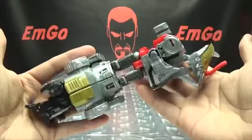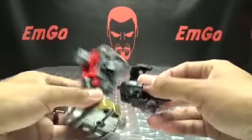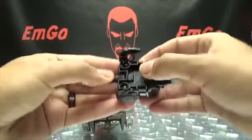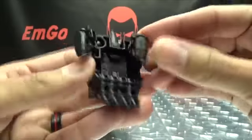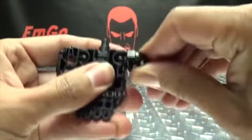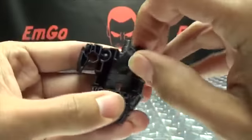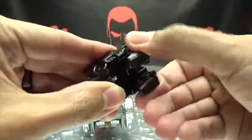So there you go. There he is as an arm. Now, a couple people told me in the comments that you can fold away one of the thumbs, and, no, you can't. You can't fold away the thumb. This is as far in as they go, and they don't move in any other direction. So I don't know what people are talking about with, you can fold one of the thumbs away. No, you can't fold them away.